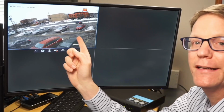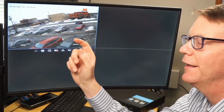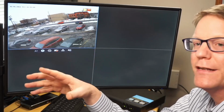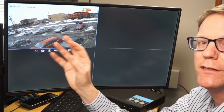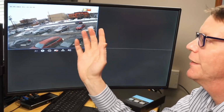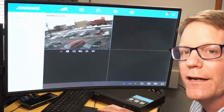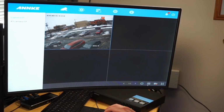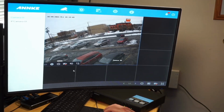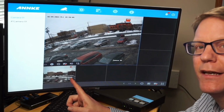I just have one Annke camera set up, and so here you can see on the opening screen after you log in, it just shows the one camera. Now, this NVR does have a capability to do IP cameras, but for some reason it won't show it on the same page as the Annke cameras. So you have to right click and then go down to here. And then there you can see there's my Hemvision camera.